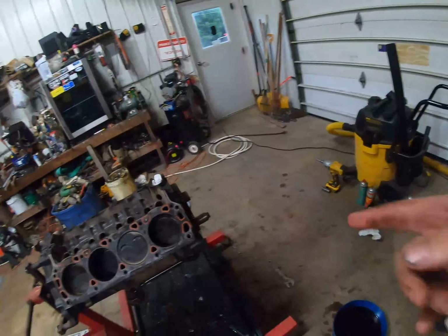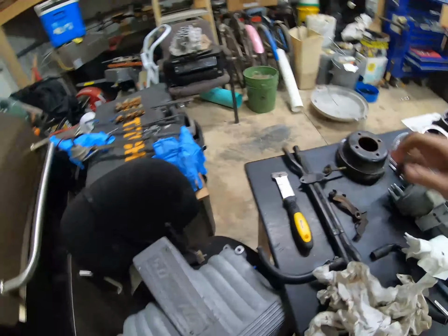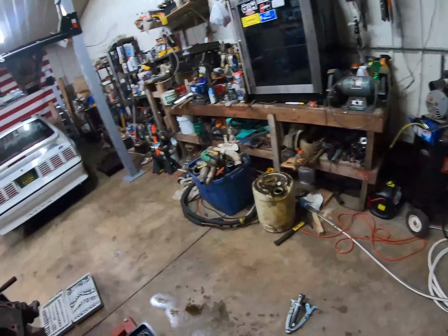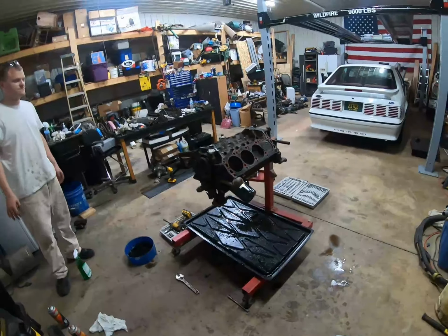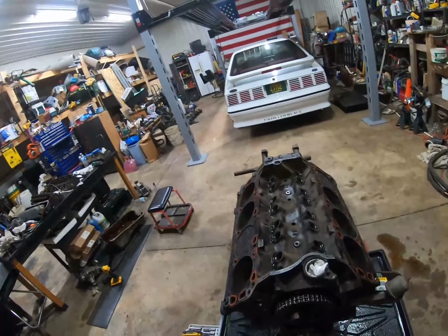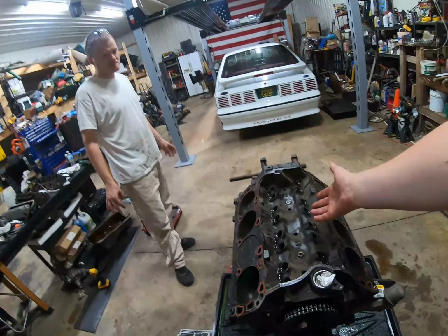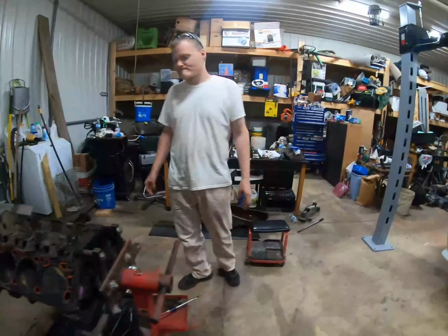Gosh darn it, that bearing puller. We were trying to pull the front pulley, and it was rusted onto the balancer down there. I had that puller on it, and I was cranking it, and it wasn't really doing anything. Then that thing blew off at escape velocity and flew across the shop. That really scared the pants off me. It was far more forceful than I was imagining. I wish I would have been recording for that. Hindsight being what it is, really wish we would have power washed it before getting in here, because things like that happened. That might have still happened, honestly, because it could settle in that crease. Anyway, just a little update. I don't know how much more we'll do tonight.